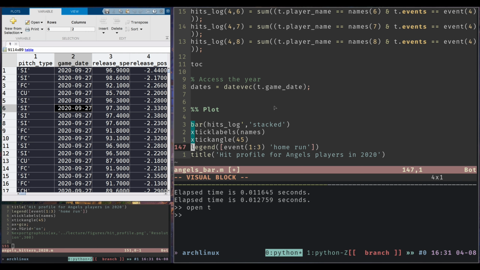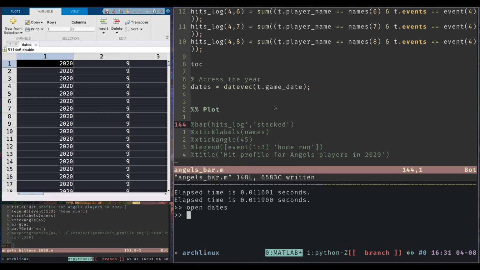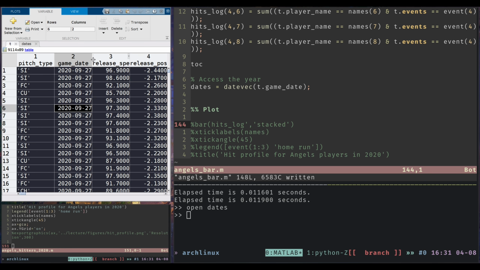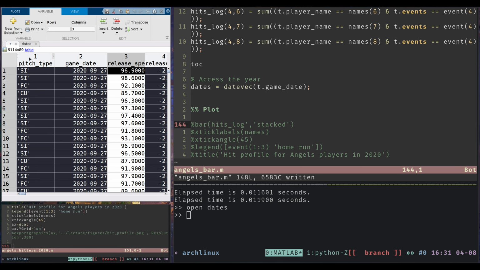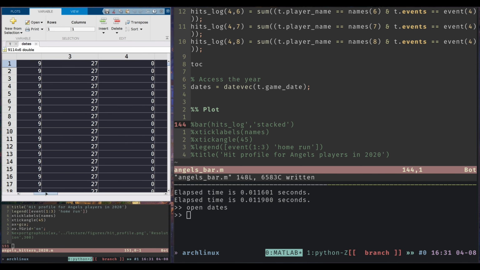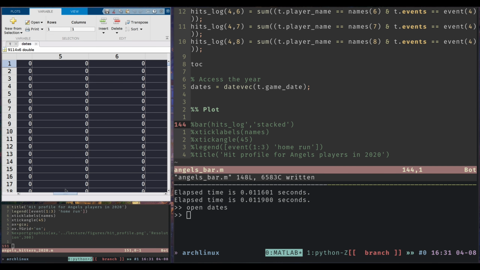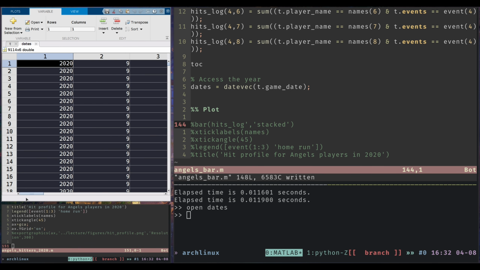I don't want to look at this right now. Let's comment that out. And let's open dates, and you see that what it did is it broke up this datetime vector into different columns for the year, the month, and the day. It even does it by the hours, minutes, and seconds, but we don't have that data, so it just gives us zeros for that.